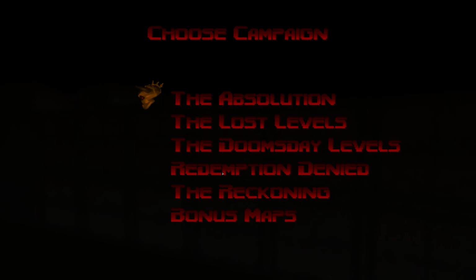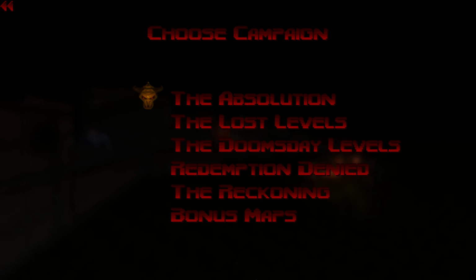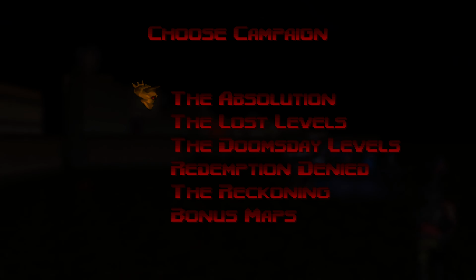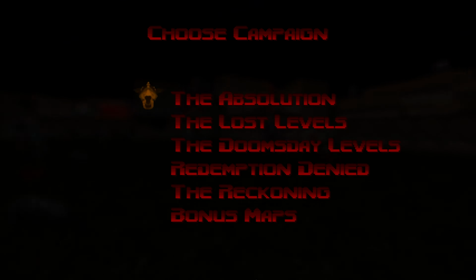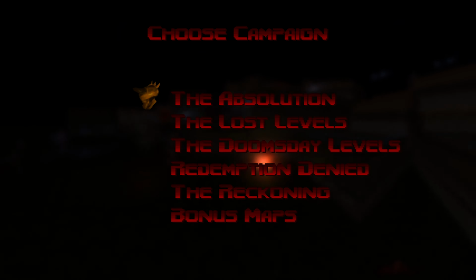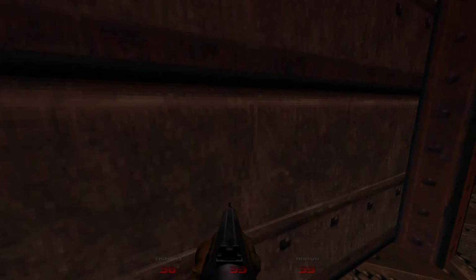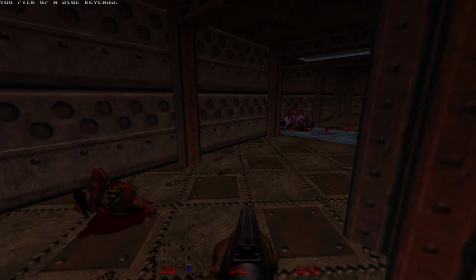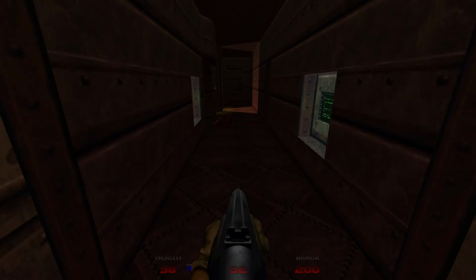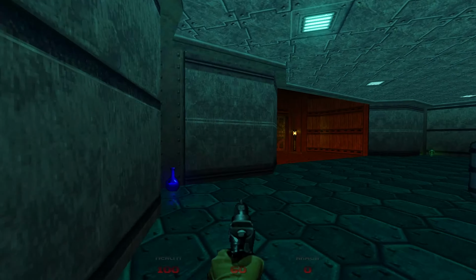All the extra content in Retribution has been retained here as well, including Redemption Denied, as well as the Absolution and Outcast levels, which have been repackaged together here under the name the Doomsday levels. There's also The Reckoning, another Steven Searle map set designed for the Absolution total conversion. There is a ton of community content to go through here, as well as other community-created projects that aren't included in the base download, but have been converted to work with this mod and are available as optional add-ons, such as this recreation of Knee Deep in the Dead that I really need to play.